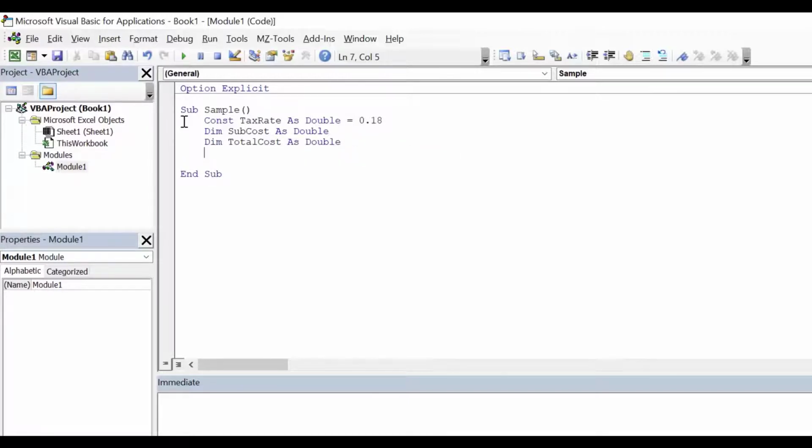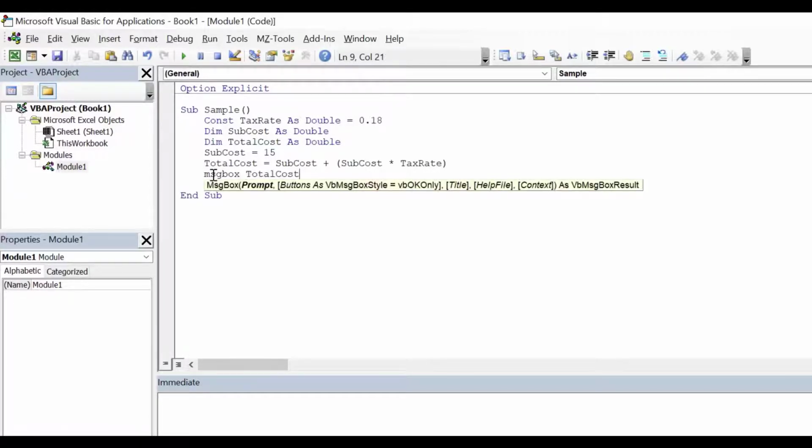And let's assign values to it. So let's say subcost is 15. And we will calculate total cost as subcost plus subcost multiplied by tax rate. And we will use a message box to display the total cost.